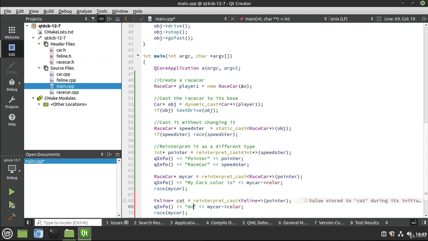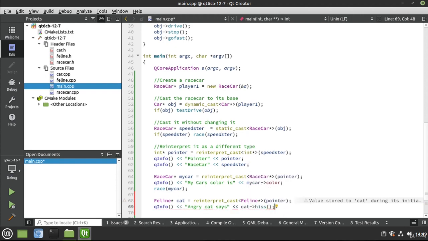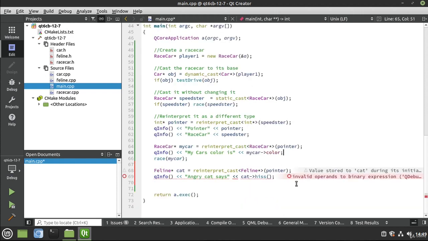And angry cat says, and let's grab this cat here, get rid of this, and we'll say cat dot hiss, because that's what angry cats typically do, is they hiss. Uh-oh. Notice what's going on here. Yep, we can't do this, invalid binary expression, because we're trying to call a function.